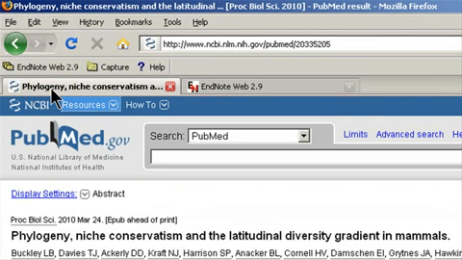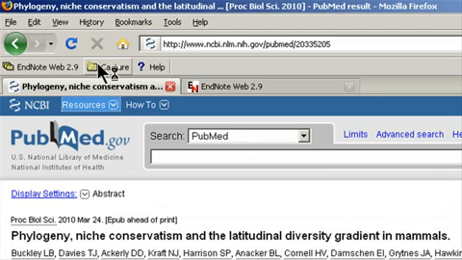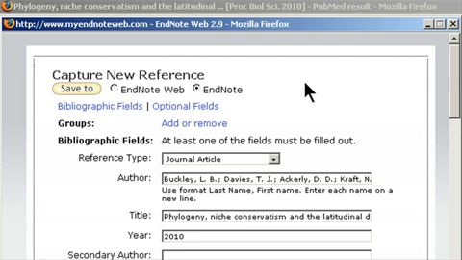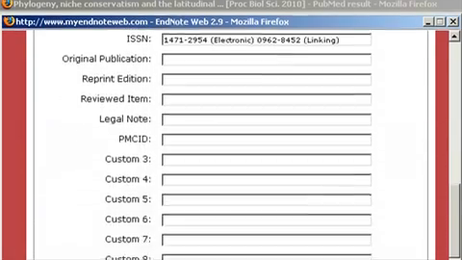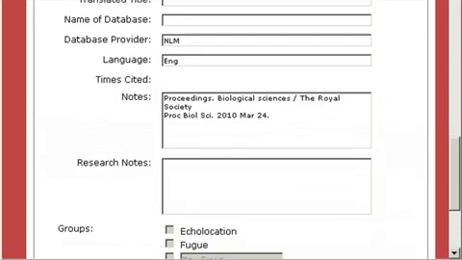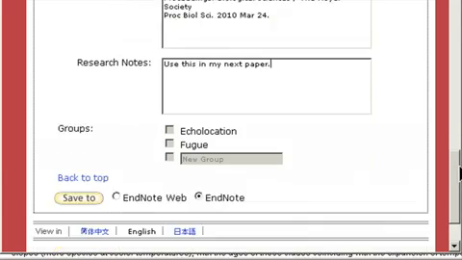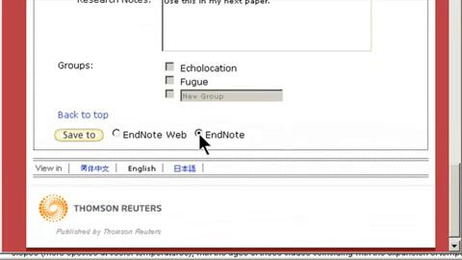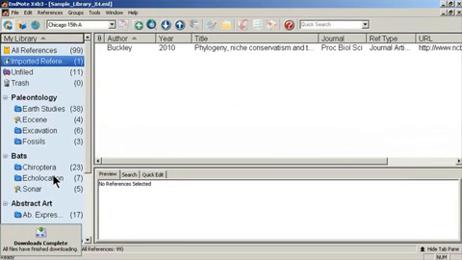EndNote web features continue to evolve, with new features added even between major EndNote releases. A recent favorite is the ability to capture reference information about a web page using the Capture button on the EndNote web toolbar, available for both Internet Explorer and Firefox. The information captured will be displayed in a data entry screen so that you can edit as needed. After making your changes, you have the option of sending the reference to either your EndNote or EndNote web library. Keep an eye out for more new EndNote web features for EndNote users during the coming year.